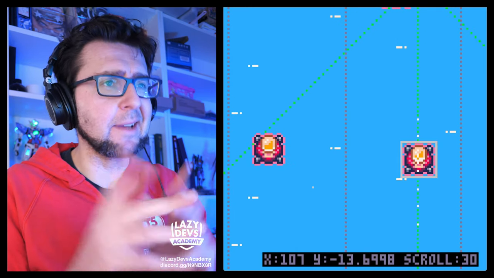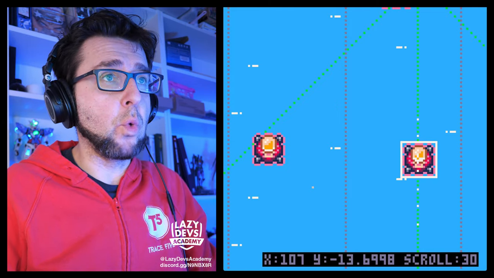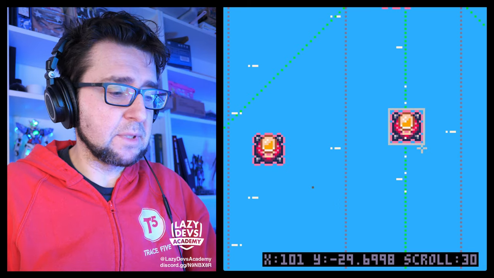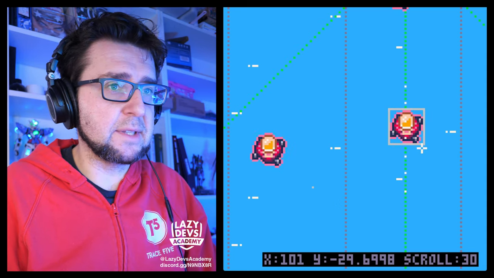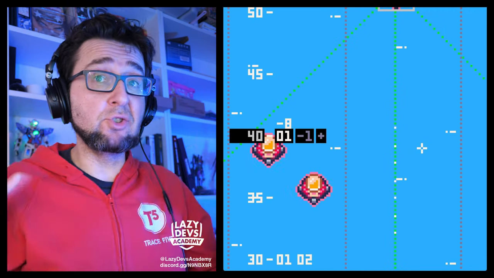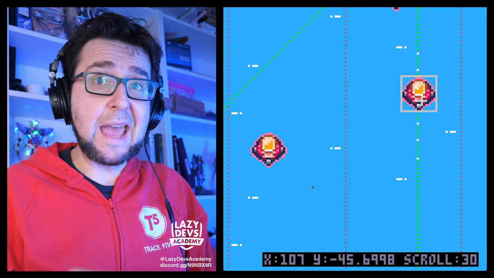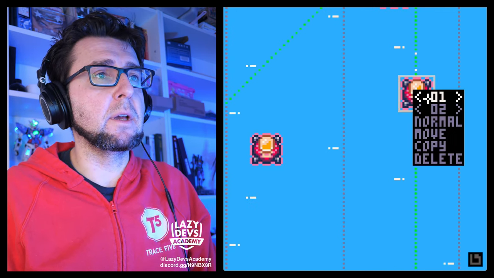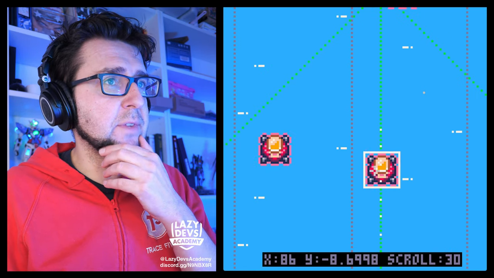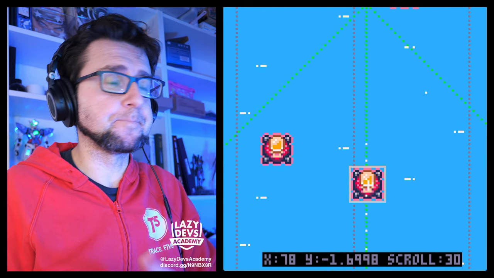Another thing I also did, I actually thought I wouldn't need it, but I decided to include it. So right now, when I mess something up and I move something, and I don't remember where it was before, I can still, in this move mode, press Y, so basically the O button, and it will undo the moving. I actually have to confirm with X, and then it will commit to the move. Same thing when I right click, it will also cancel the moving. And there's even a little blinking dot as a reminder where that enemy was before.